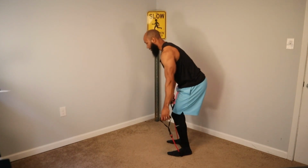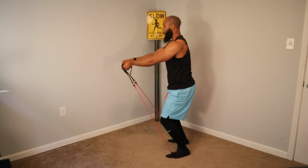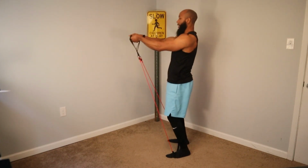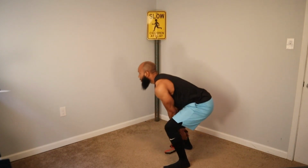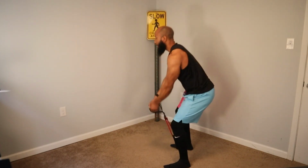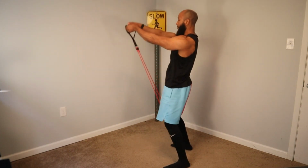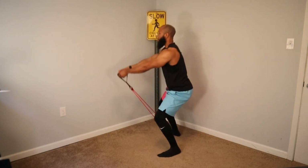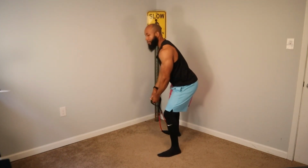but resistance bands, it will just look like this. So between, boom, and up. Actually, I'm just gonna do one leg. So between, boom, and up. Between, here, and up. Between, and up. And time.